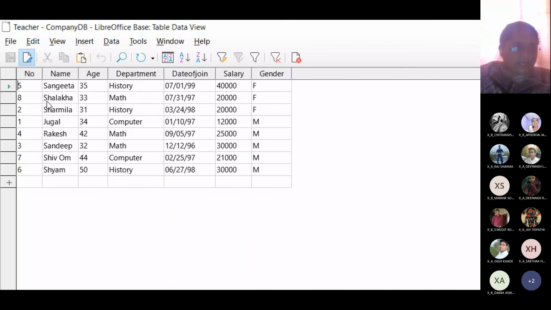Now the two names, S, H, A are the same. Look for the fourth one. L and R. So out of L and R, which one falls first? Obviously L. L, M, N, O, P, Q, R, S. So first L and then R. So that means these are also arranged in the alphabetical order.